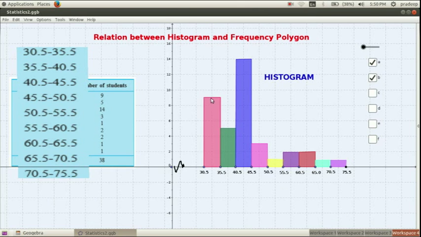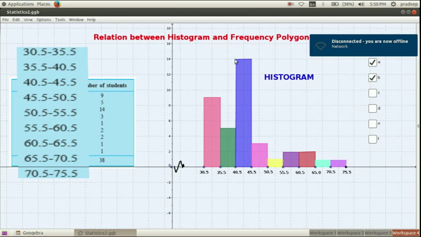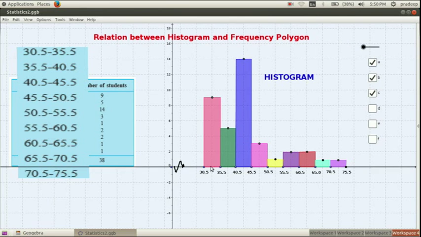See here, right in the middle of each segment on the top of each and every bar there will be a midpoint, and let us activate those points. Those points are right above the class marks, that is the mid value of these intervals. If we add these two numbers and divide by 2, we will get the mid value or class mark of the intervals. Therefore, let us mark those class marks.